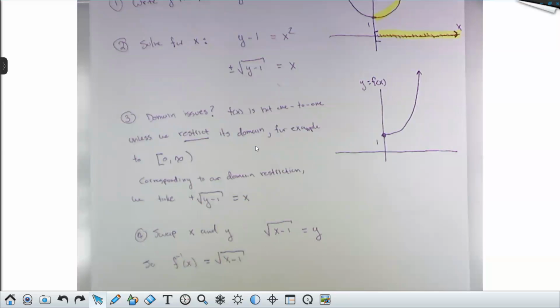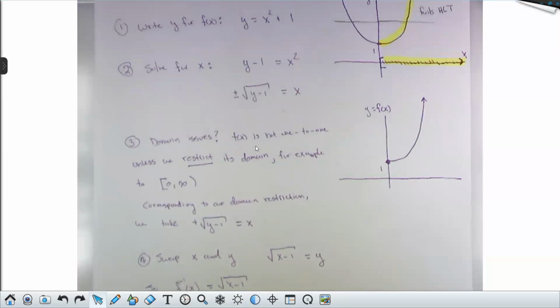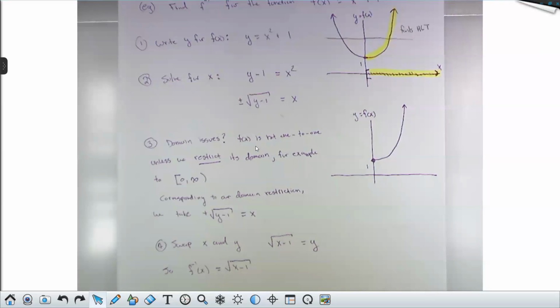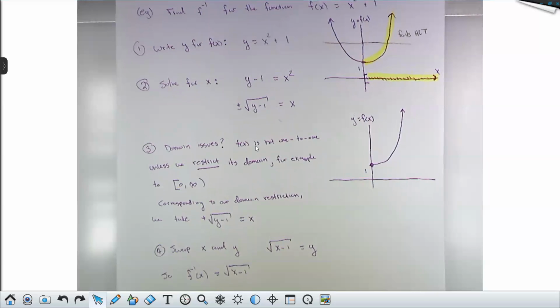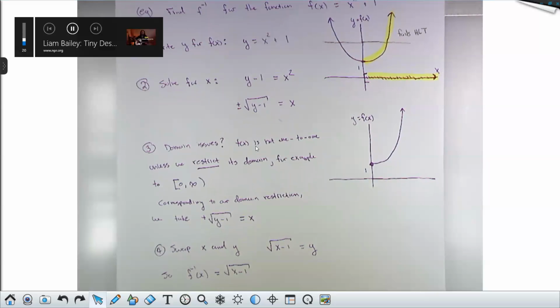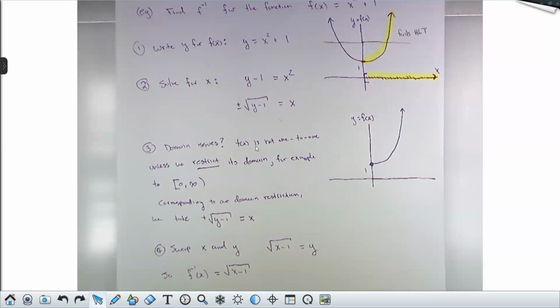I know that this can seem a little bit intimidating at first, so I want you guys to take a second and make sure this is nice and clear in your notes, and share with me any thoughts or questions you have. Yes, I have a question. Please. Okay, so we can find an inverse of any function, correct? Yes. Okay, so the reason why we're doing all this domain restriction is to ensure that the inverse that we're finding is a one-to-one relationship.